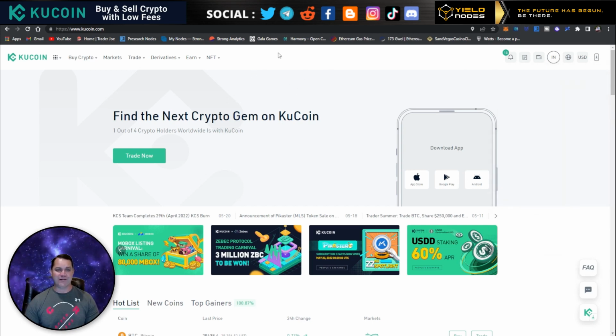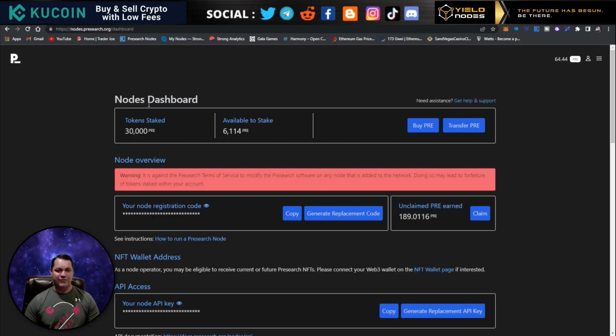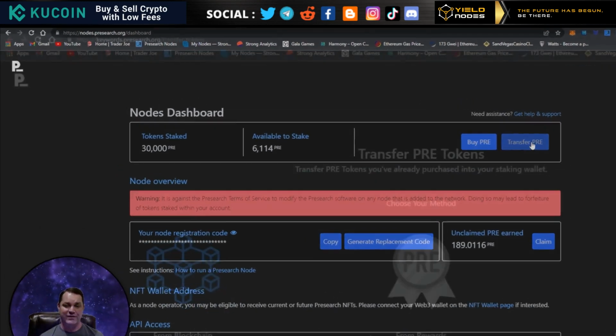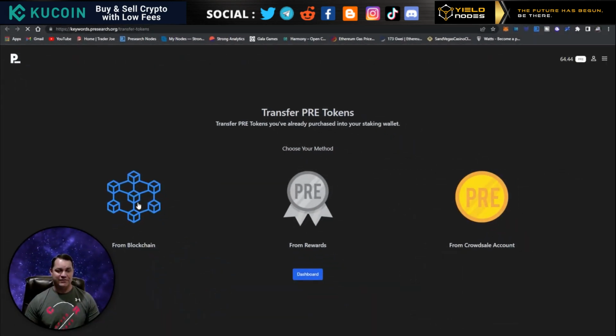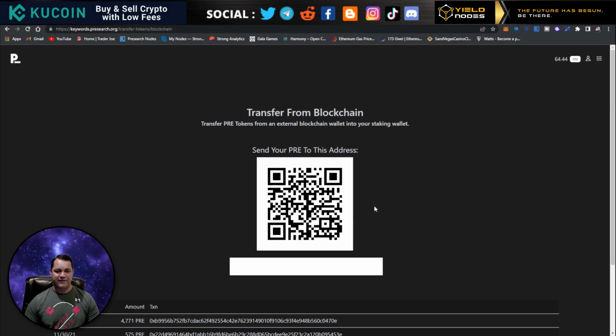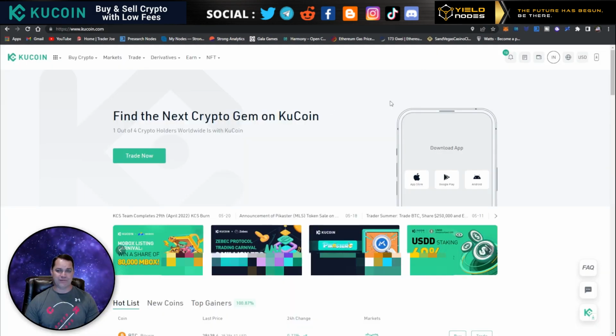And then from there, we can shoot it over to our main dashboard here. You just hit transfer PRE, and you're going to hit from the blockchain, and then you're going to see the address here. I'm going to copy that, and then I'm going to put it in KuCoin after I buy some PRE. We're going to buy it first.